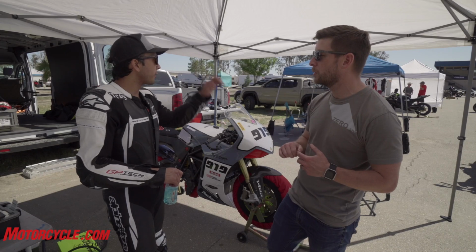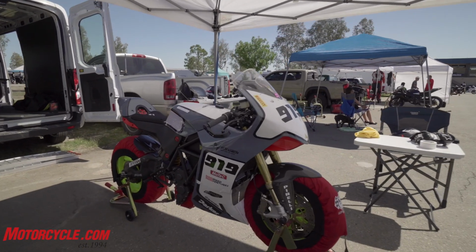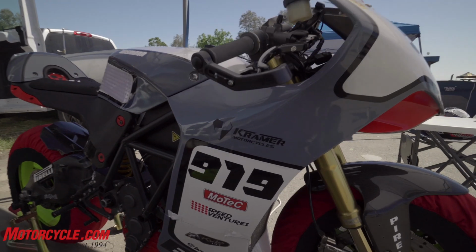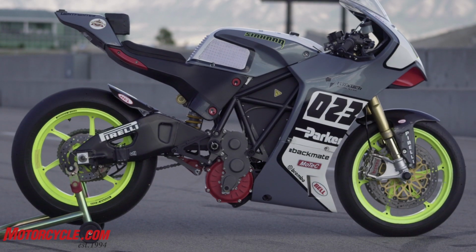So the genesis and the thinking behind the Lightfighter is that let's try and build an electric motorcycle where the geometry comes first and then the battery comes second. Yeah, for the most part.